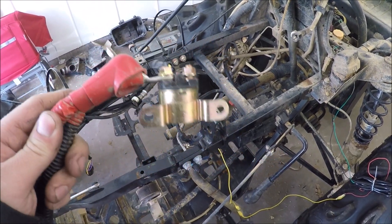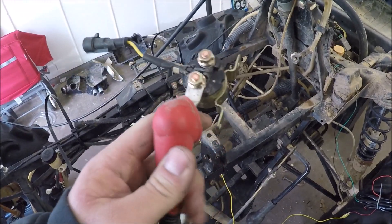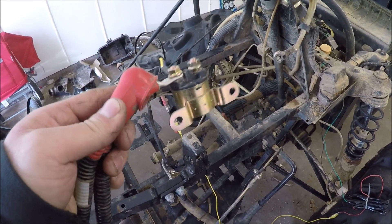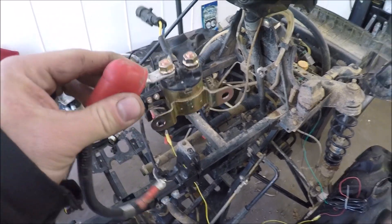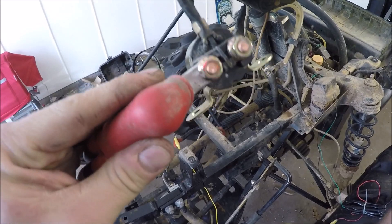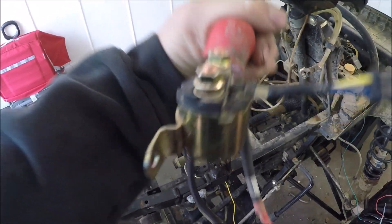This thing also needed a new starter solenoid. I've experimented with some of the cheaper ones and they just don't hold up, so now OEM is all I'll be running on starter solenoids. A brand new starter solenoid is about 50 or 60 bucks, so I hopped on eBay. This one came off of a 2017 Sportsman 570 and it came with the wires — 15 bucks shipped, OEM. That's a heck of a deal. The OEM ones are about the only ones that hold up, so this was also the cleanest one.